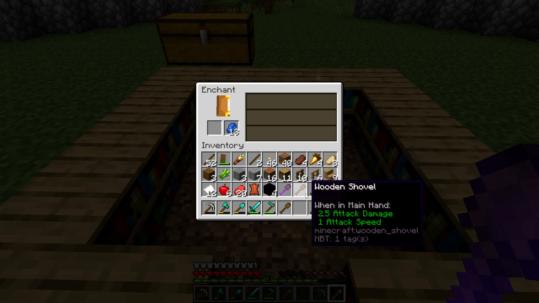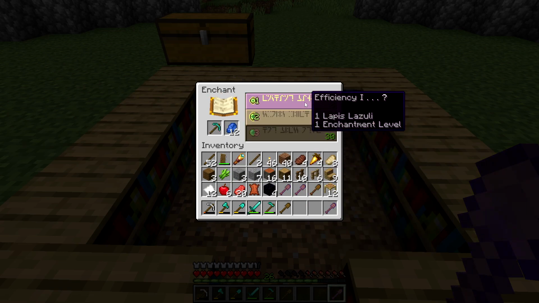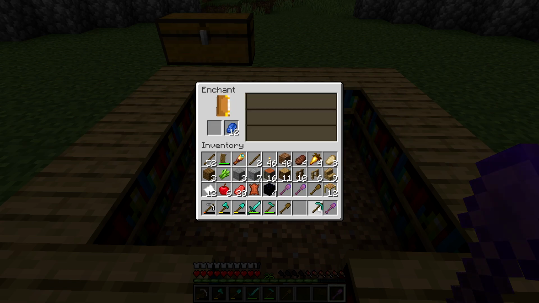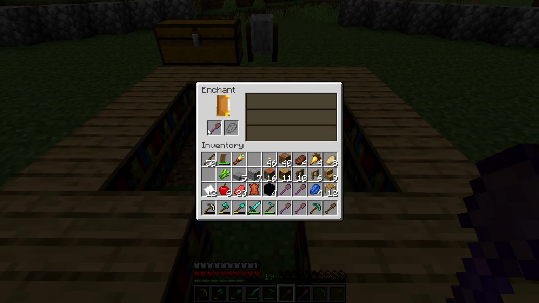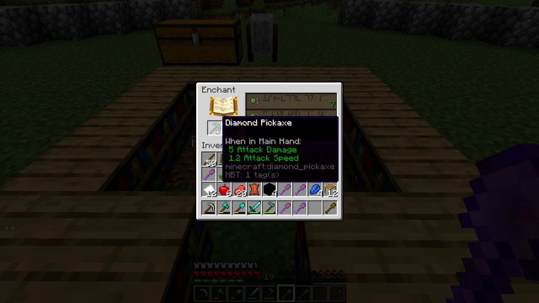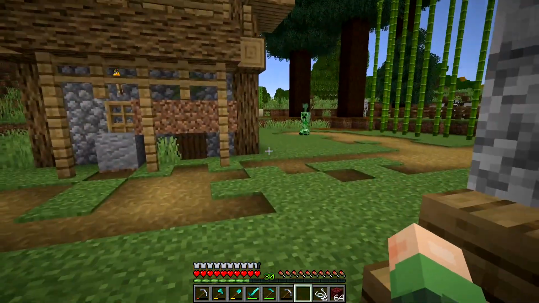Man, it keeps giving me Fortune 3. That's such a tease. Give me silk touch. We need silk touch. Now, I know I could do this efficiency 3 and then try to see if it'll give me silk touch, but I don't like risking that. And we're just eating through levels. See, this is the thing. There it is. Whew, silk touch. I was gonna say, this is the thing about enchanting. So we're down to 19. Quite a bit of quartz later, and we are good to go.